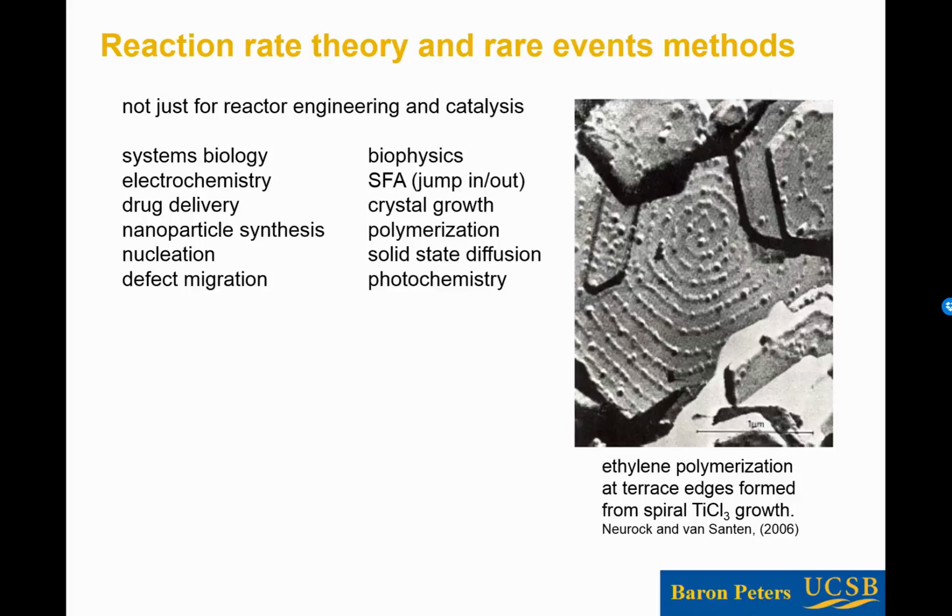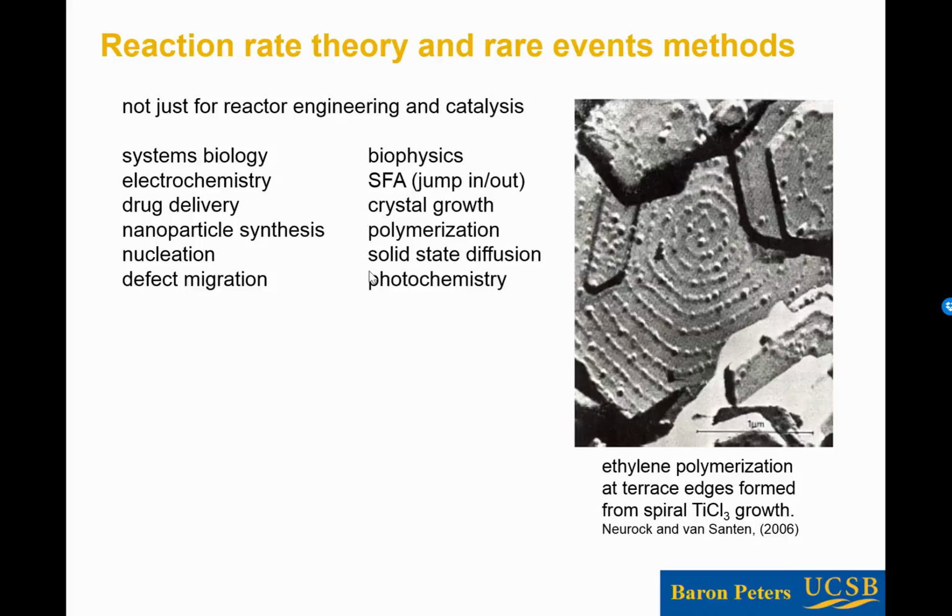you have things jumping in and out, with some lifetime, and then there's crystal growth processes, there's polymerization processes. In fact, both of those are shown in the one diagram over here at the right. That's a titanium chloride crystal, and you can see the spiral growth patterns on its surface, and on the edges of those spiral terraces you see little clumps of polyethylene growing, right? So I have a colleague, Susanna Scott, who works in olefin polymerization, and another colleague that I collaborate with who works in the area of crystal growth. And this one figure kind of captures both of those things, so I like it a lot.